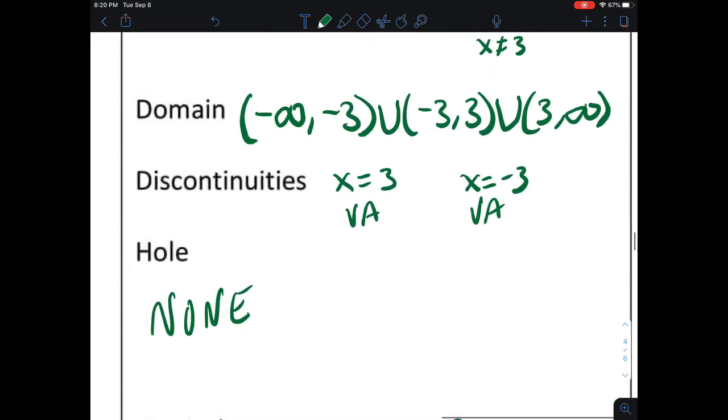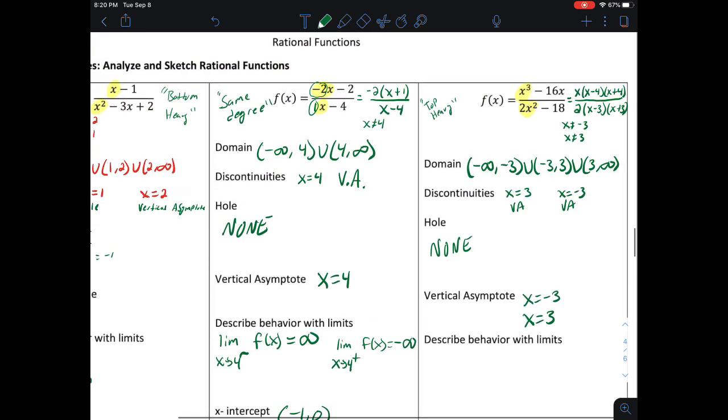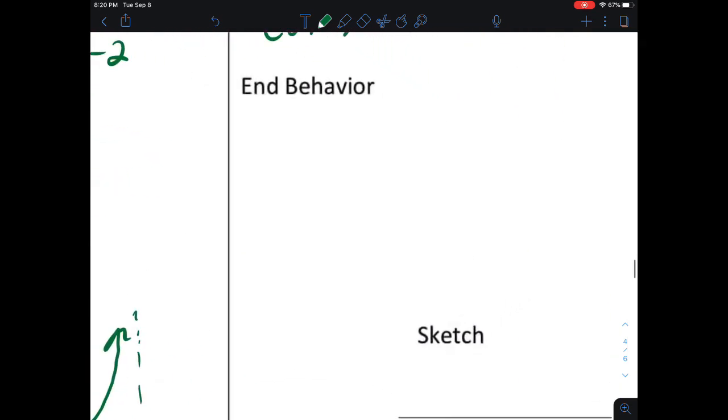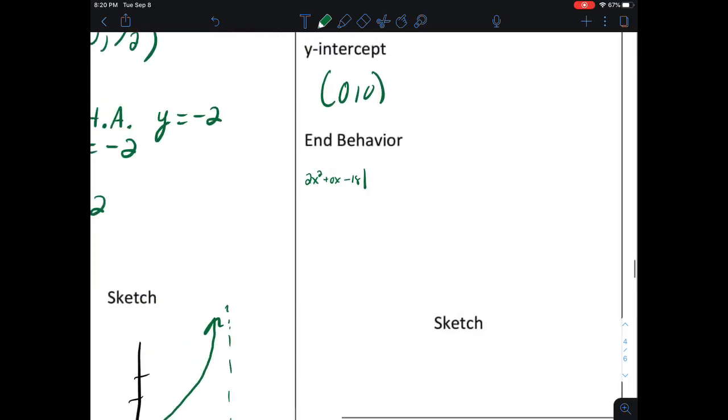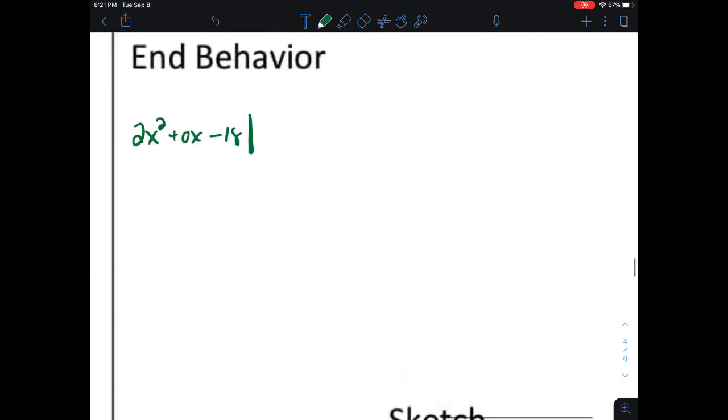We've got to long divide the bottom into the top. So what we have, I already forgot the problem, is 2x squared minus 18. I'm going to write 0x minus 18. It's got to divide into my numerator, which is x to the third minus 16x. So x to the third plus 0x squared minus 16x. That's supposed to be a 3, not a 2. All right, and then I have the number 0 right there. So I want to do that long division.